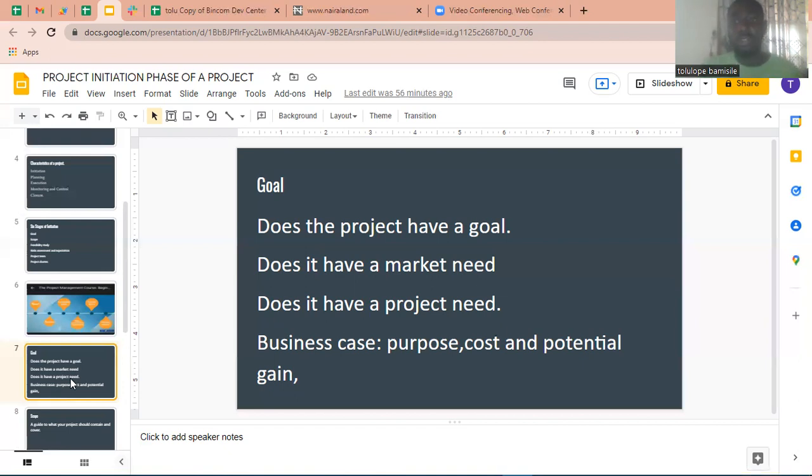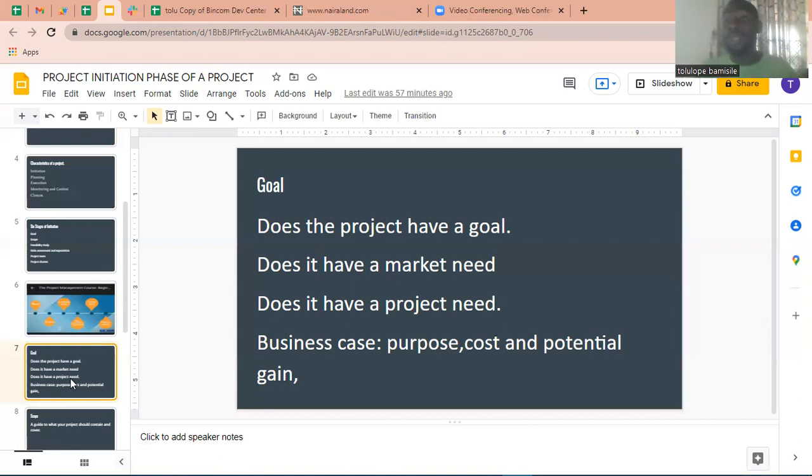You already know the cost. So the business case also has to be there. You know the goal, you have your business case. It's not necessarily that the project manager has to be the one to do the initiation phase.